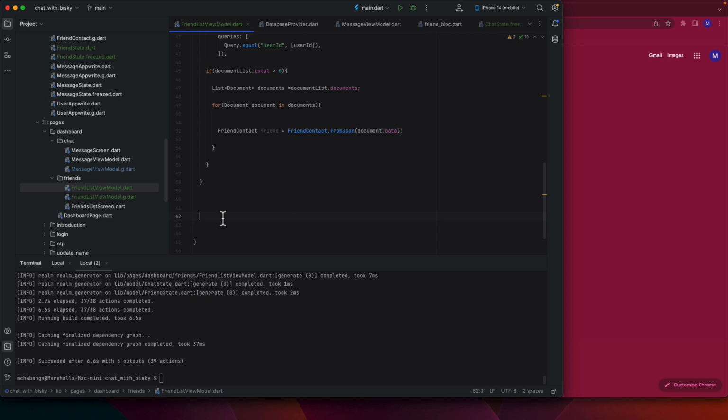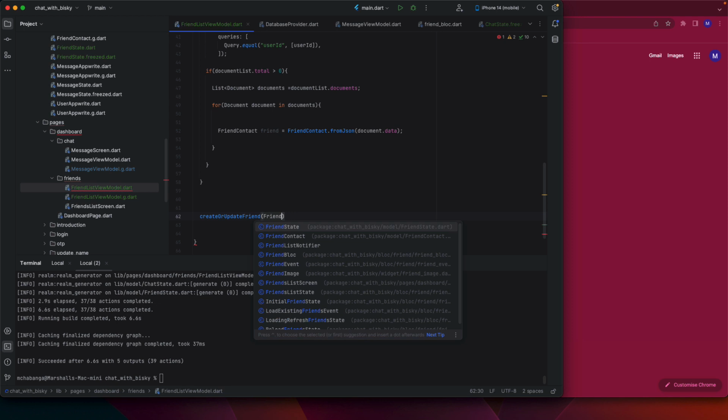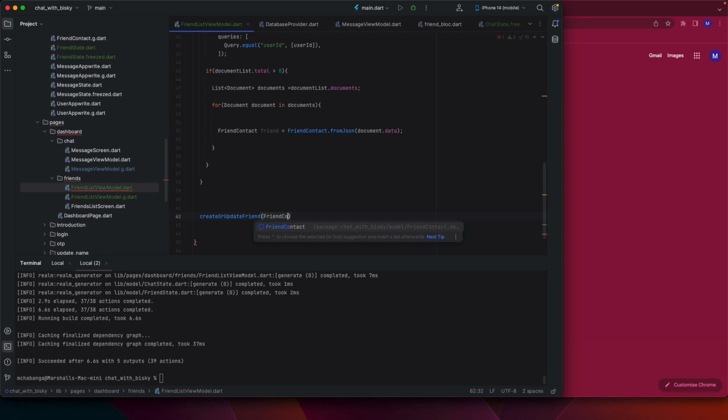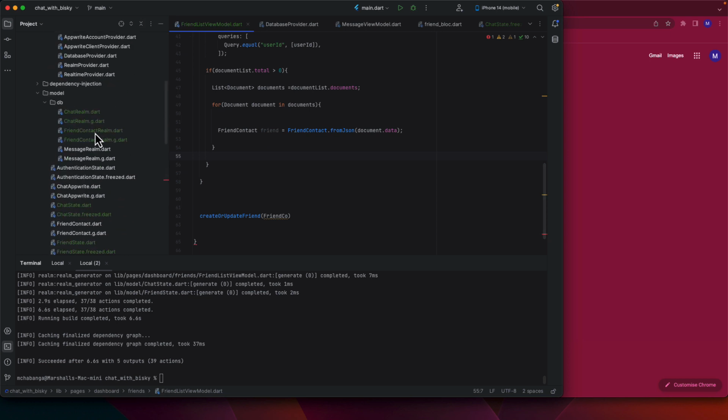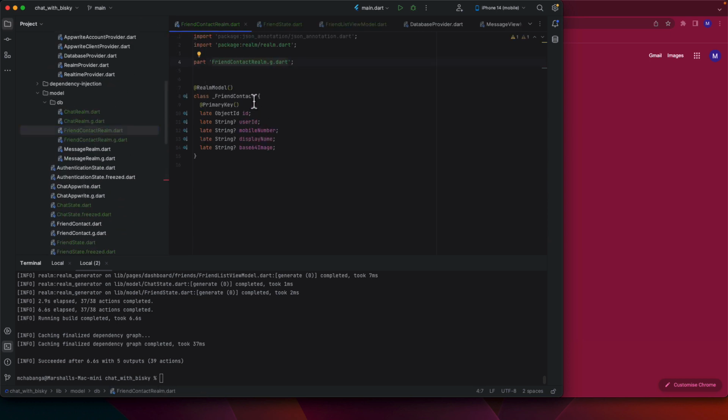So we can say create or update friend, and we can call it friend contact room. Let's see the class name for our room, friend contact.